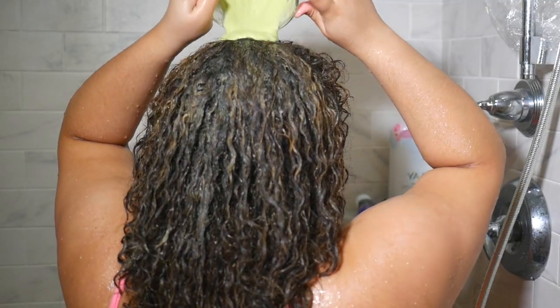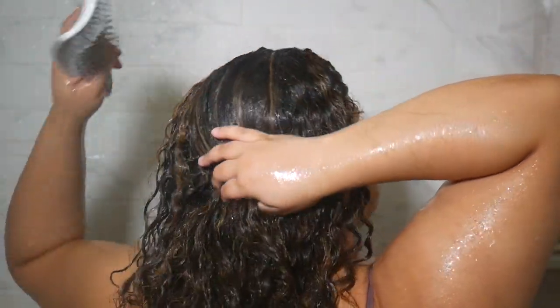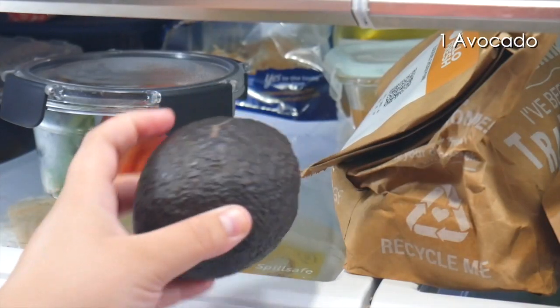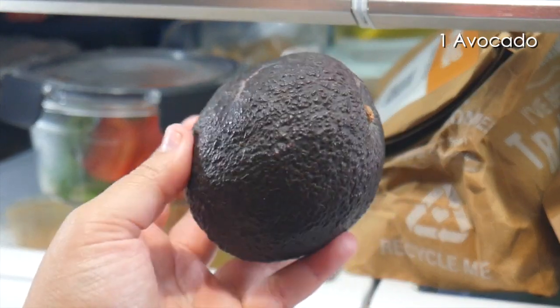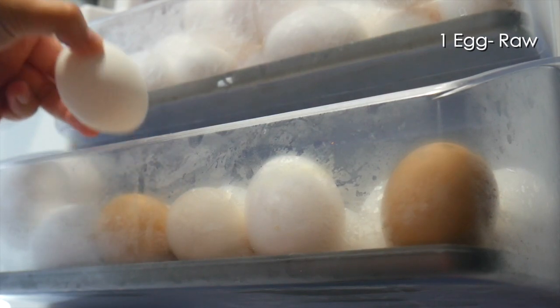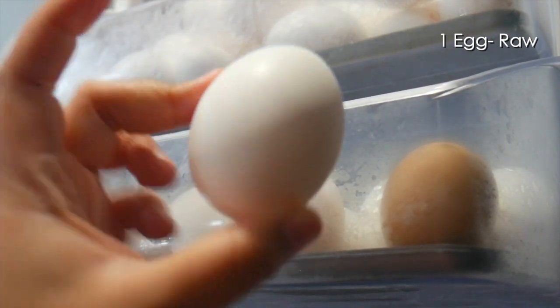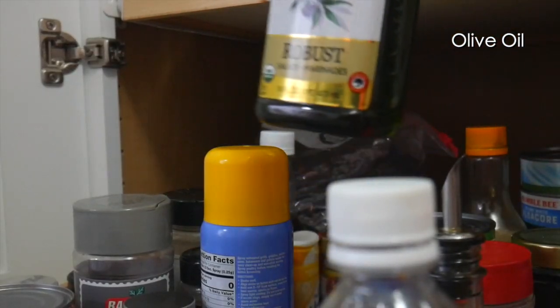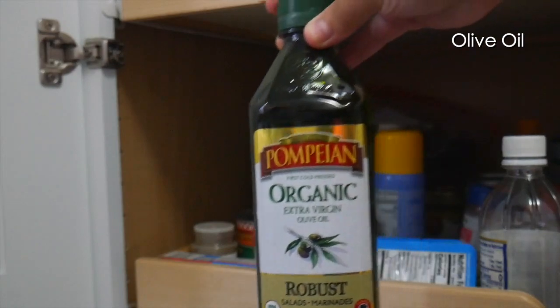If you want to learn how to make your own super easy avocado hair mask, then keep on watching. For this hair mask, you'll need to grab a few things. One avocado, make sure it's not hard. One egg is fine. And olive oil, any brand is okay.